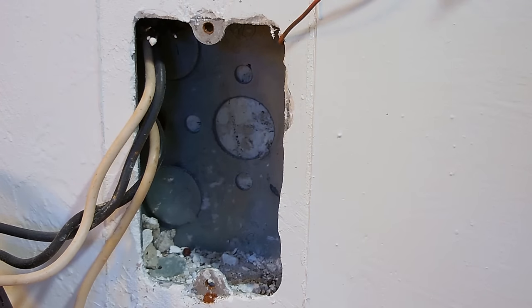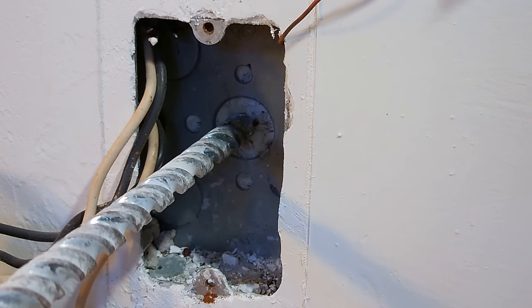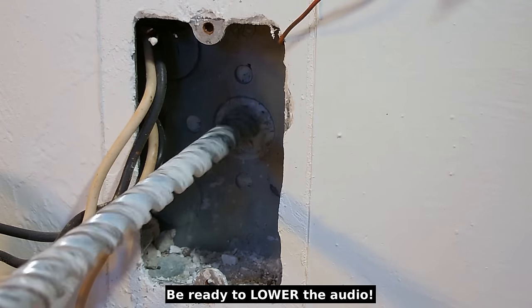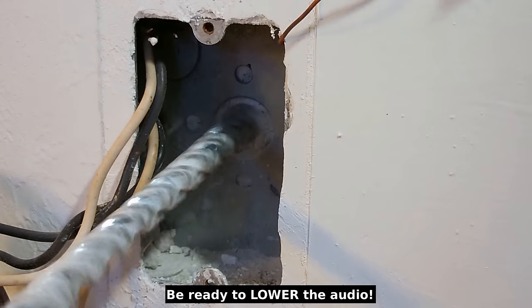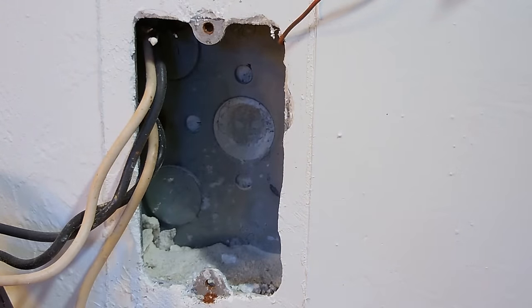One more thing to note, before drilling through the wall, make sure there's no plumbing nearby. You do not want to drill into a drain pipe or a water line. Most commonly, you may run into that near a kitchen sink or by a bathroom if you're drilling through the wall. And here we go. Centered. Let me get it going first. That looks good.